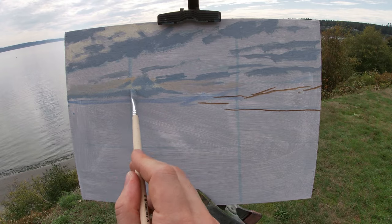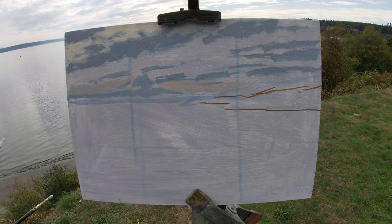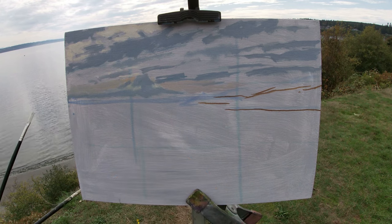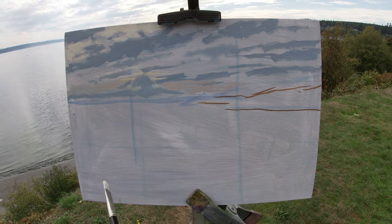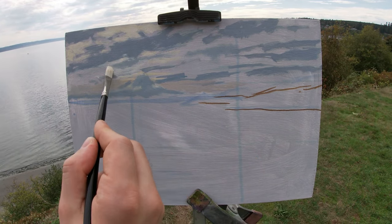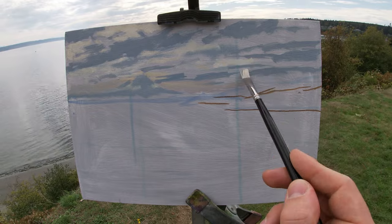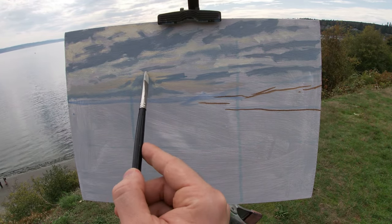This contrast of the warm light and the cool blues in the sky and the mountain is in fact what gives the sky a dramatic and colorful appearance. As in isolation, neither of these colors are pure chromatic colors. But when placed side by side, each color makes the other appear more vibrant, as blue and orange are complementary colors — they're opposite each other on the color wheel — and when placed side by side, each color makes the other appear to be more vibrant.